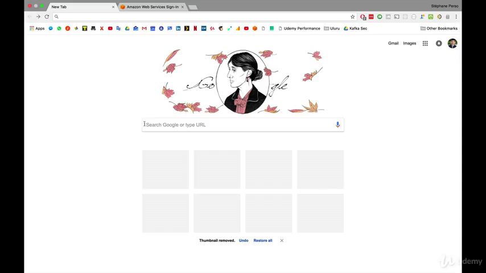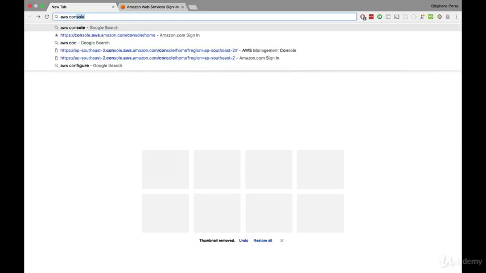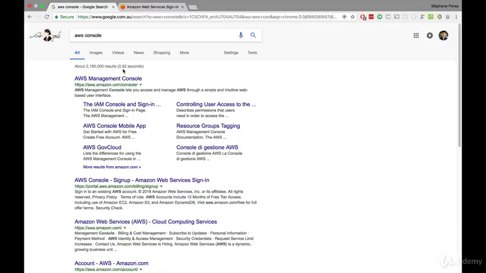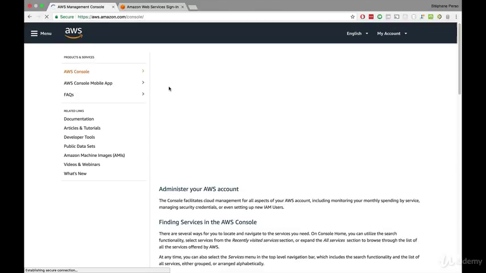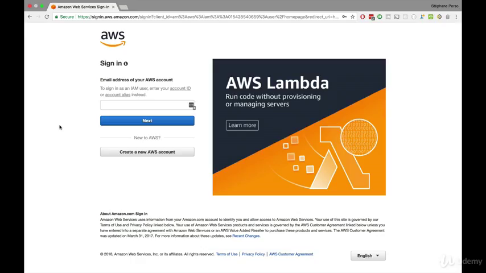So here we go. We're going to get started with Amazon. So I type AWS console in here, and straight ahead, the first link on Google is the one we want. So the Amazon console is basically the website that allows you to manage all your AWS infrastructure. There's a sign into the console button right here, and it's the one we're going to click on. Once you do this, if you don't have a login yet, you should go ahead and create a new AWS account.